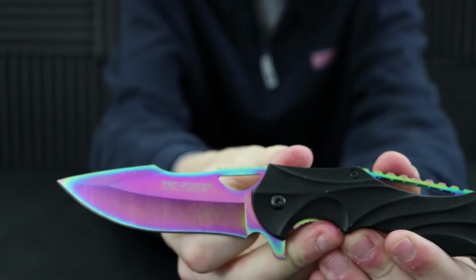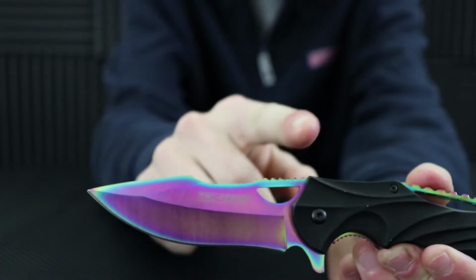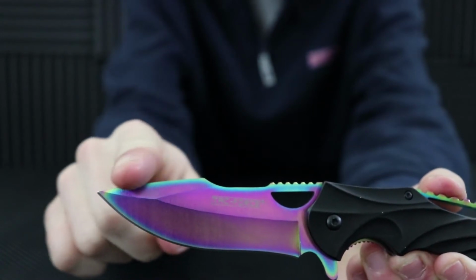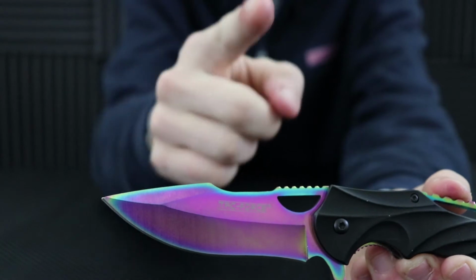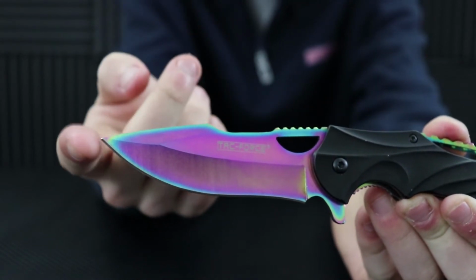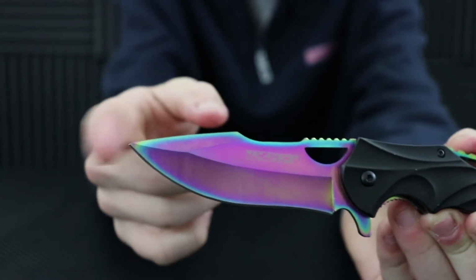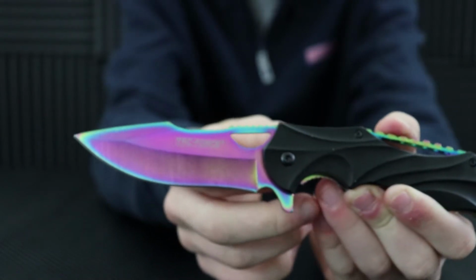Starting up near the blade is a drop point blade, and what I mean by that is, if this wasn't cut out up here, you start at the top of the blade and you've got a real gradual drop right down here. So that's a drop point blade compared to a clip point, which kind of staggers off really quickly. Got a real nice, large belly down here on the bottom, so lots of cutting surface area. With the drop points though, you're not going to have as sharp of a point, but for this one, it's got a rather sharp point, so I'm kind of excited about that.